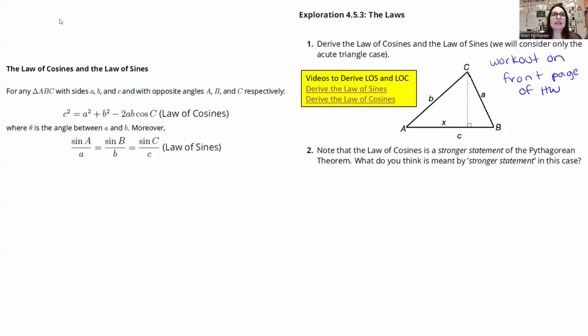Everybody will need a calculator. You could use your phone, but please just trust me, a calculator is easier and faster. It's a lot of keystrokes to use the law of sines and the law of cosines, so I would get a calculator.